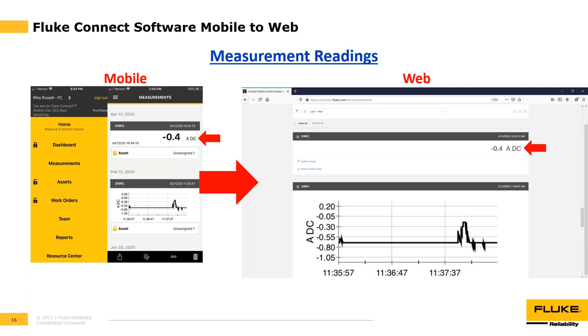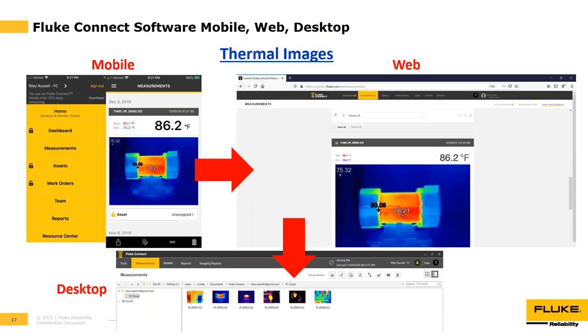Once the data is in the Fluke Connect cloud, you can use the web app to view the same data that's on your phone. So here we see that reading in the mobile app. We see the same reading in the web app. And you can see also that we've got a log file from the 376, and that log file appears in the web app as well. Now, keep in mind, this process works for 80 different Fluke Connect enabled tools, not just the 376 FC clamp meter that you're seeing here. And again, everything you're seeing so far is free.